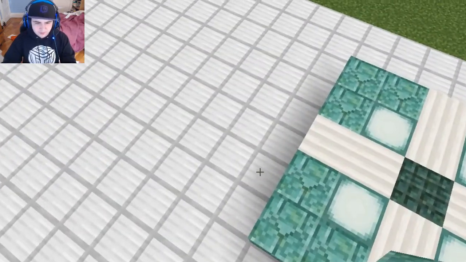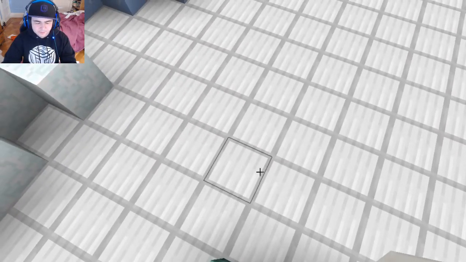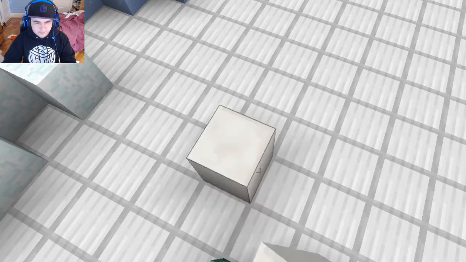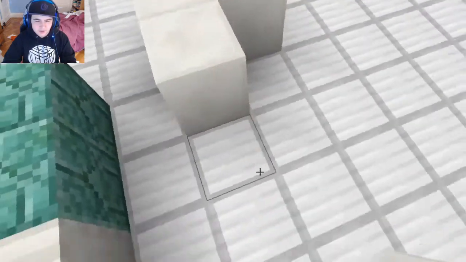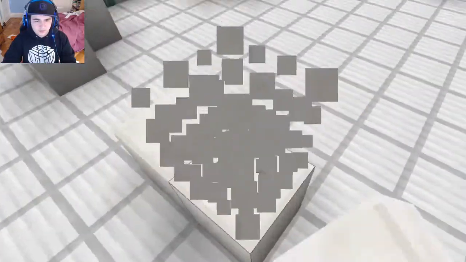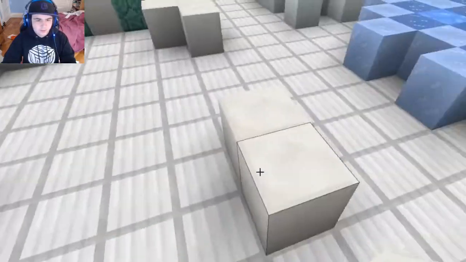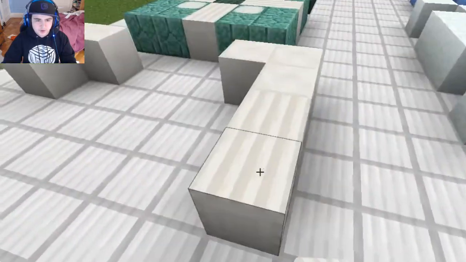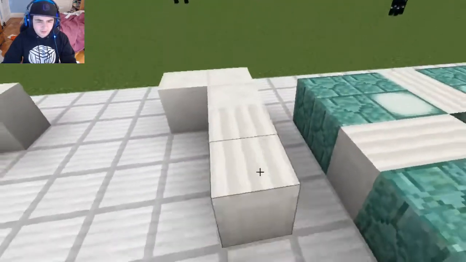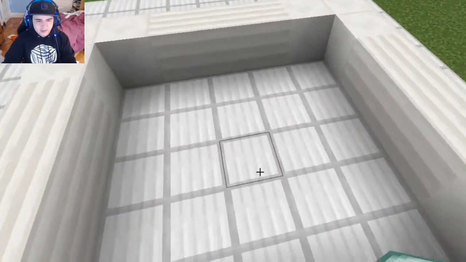Okay. Next, we've got slightly bigger. It's going to be another one of these things. I just like these corner bits. Oh my gosh. Cannot build. So, surrounded by this. Yeah, surrounded by that. And a sea lantern in the center.